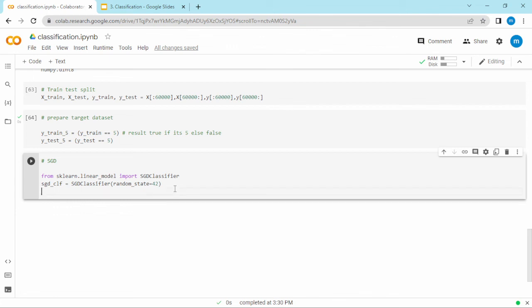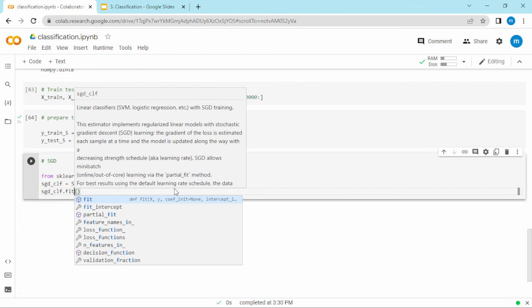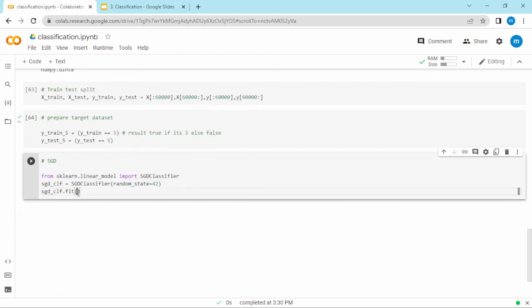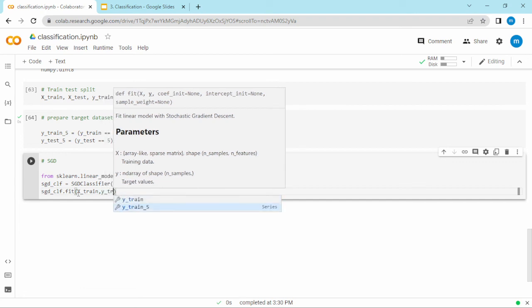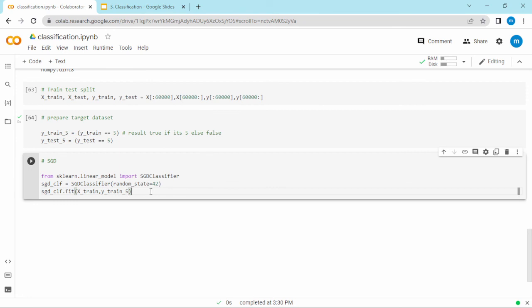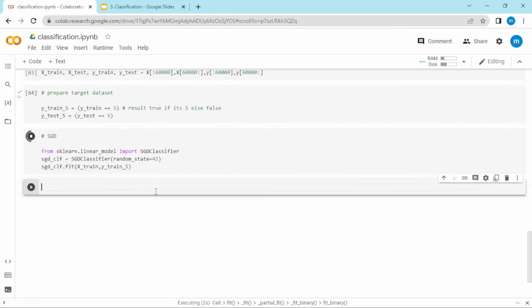Now we have the algorithm ready, and we are passing the train dataset to our algorithm. For that we use the fit method, and the data we have is X train, sorry, not test, train, and the target data is y train 5. This is the data set we want to train our machine learning model on.